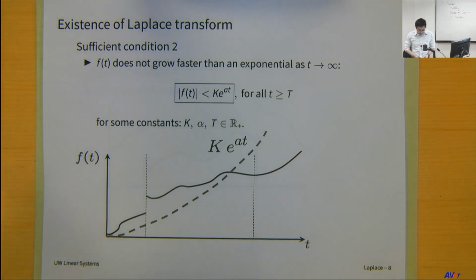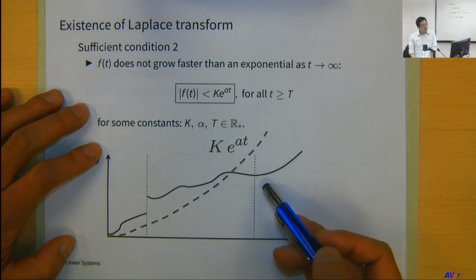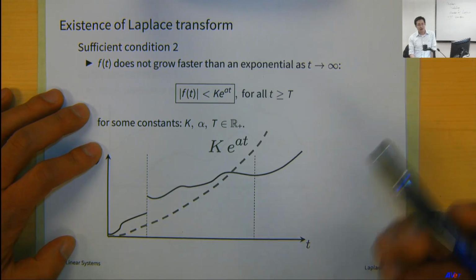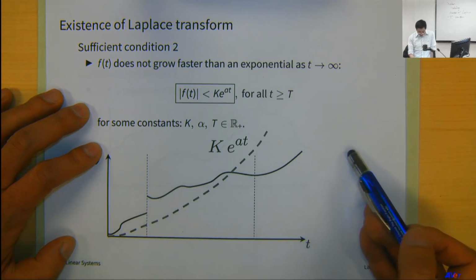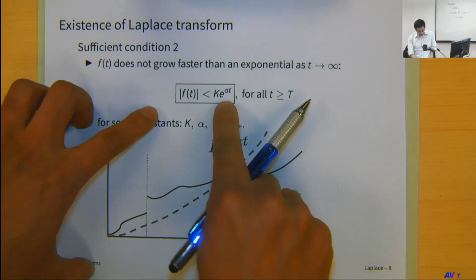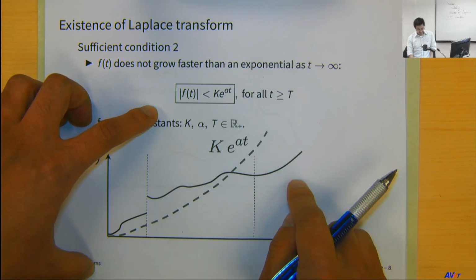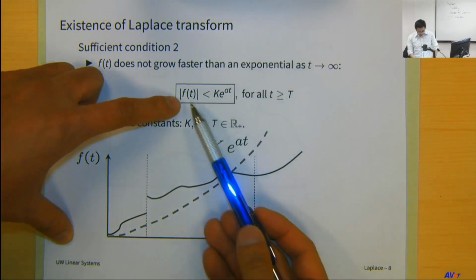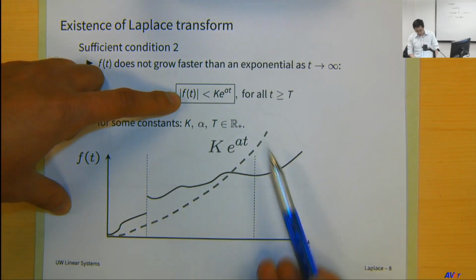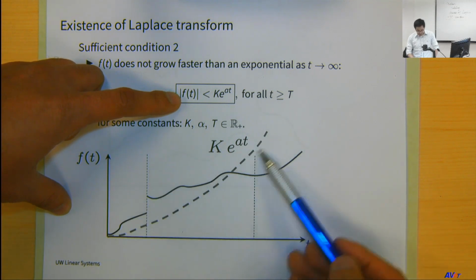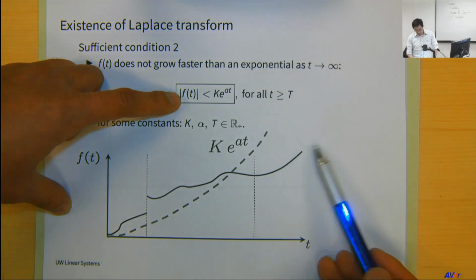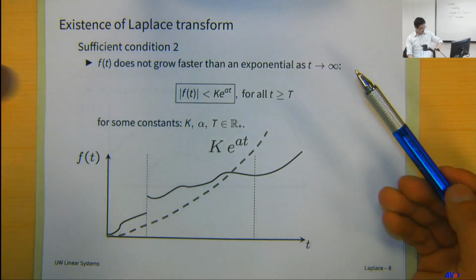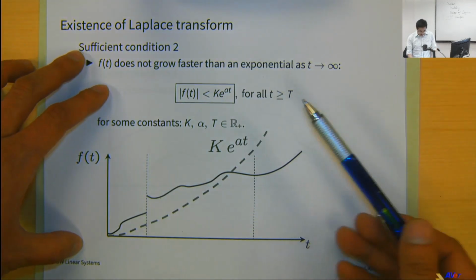So the second sufficient condition is that your function can go to infinity, actually. So f of t can go all the way to infinity, no problem. Laplace will give you a convergent Laplace transform, as long as you don't go too fast. As long as I can somehow create an exponential function that will go faster than you when time is sufficiently long. All right? Mathematically, this is what it says. As long as this function f of t is bounded, so it is smaller than this exponential curve. As long as the function is bounded by something that grows exponentially, you can go to infinity. But if I can surpass you and bound you, then there will be no problem. That's the second sufficient condition.